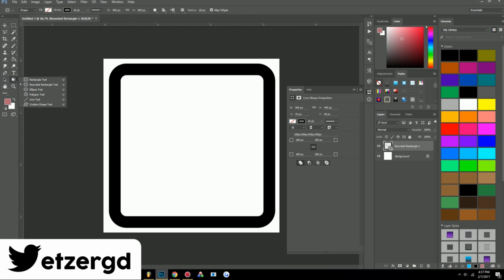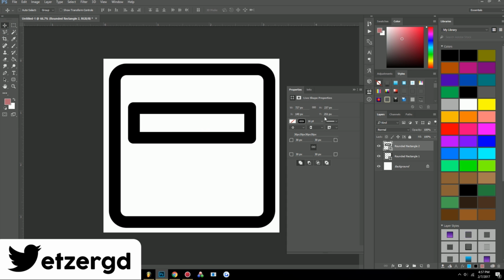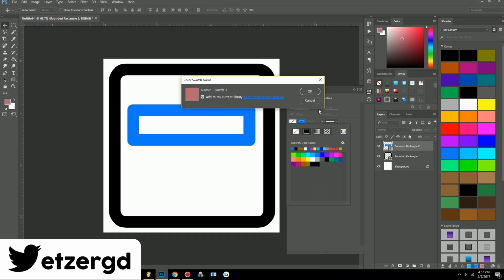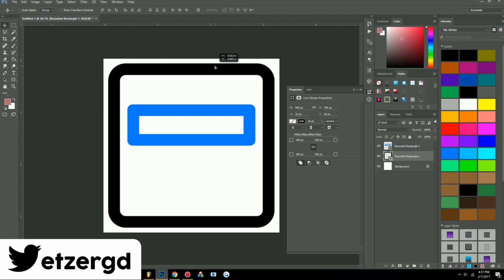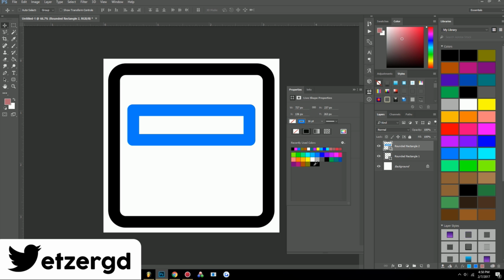We're going to go ahead and select the rounded rectangle again, and we're going to click and drag. Let's just create a little rectangle here. You'll notice the properties now has shifted to the properties of this one. So if I change the properties of this, you'll notice that only this one turns blue and not this one. If I go over to this layers menu over here, which I mentioned earlier, and I click this, it's now shifted back to the properties of this square back here. So now if I click this one, I can make this pink. So it's kind of the idea of just understanding the layers here, that selecting one of these layers selects the properties for this layer as well.